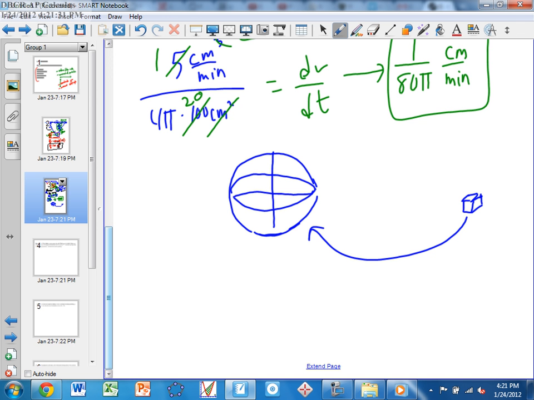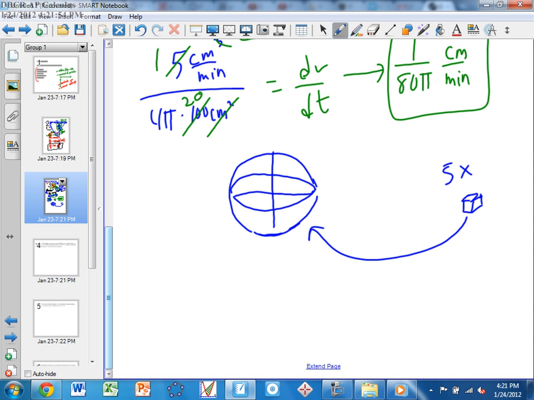Is that a lot of air? No. Think about when you blow up a balloon. You probably add in, and again, sorry, it's 5 of these. Because it was 5 cubic centimeters per minute, right? So you're adding 5 of these little cubes in there every minute. You can add 5 of those cubes in with one breath. Think about it. Blow up a balloon. You can easily blow 5 of these into the balloon. That much quantity of air.